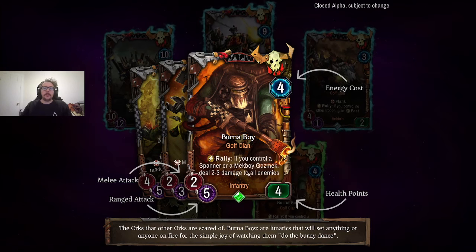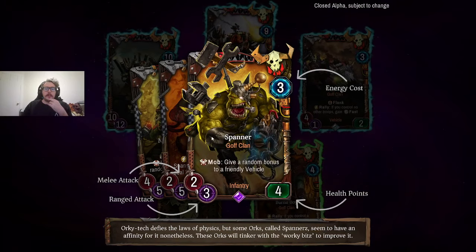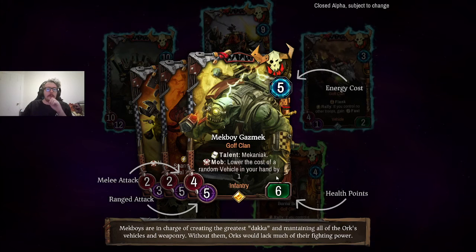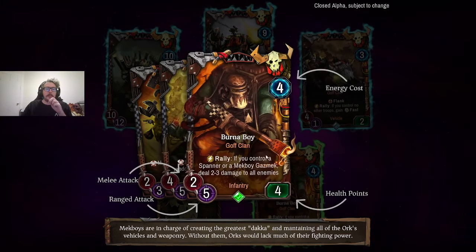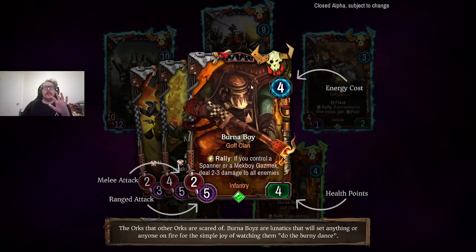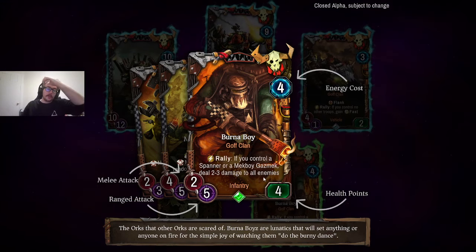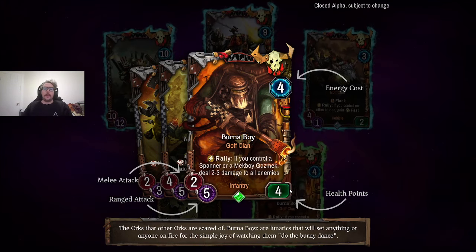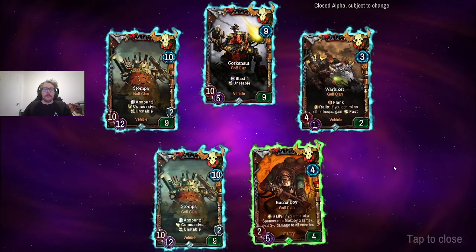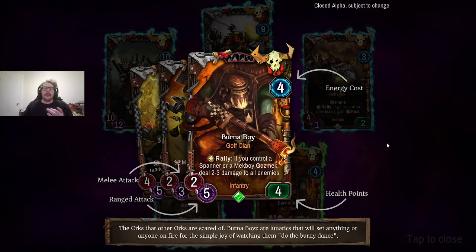So if you control either a Spanner or a Mech Boy Gazmech, and Spanner we actually saw in one of the games, this guy. Or this guy, this guy seems pretty nuts. Lower the cost of a random vehicle in your hand by 1. That's its mob ability. So there's definitely a very high synergy vehicle deck. And Burna Boy seems pretty good, right? So if you control one of those, deal 2 to 3 damage to all enemies. 4 health, 4 energy, 5 ranged attack. Pretty solid. All right. Well, we only opened Burna Boy as the most noteworthy card, but still kind of cool.